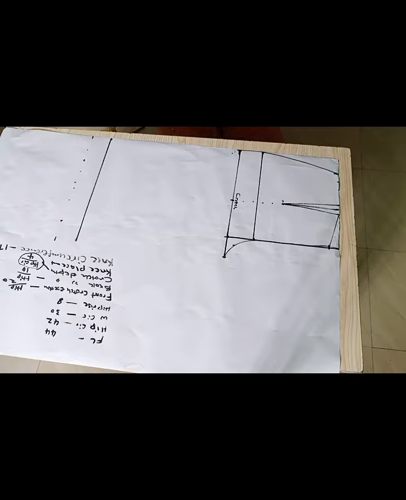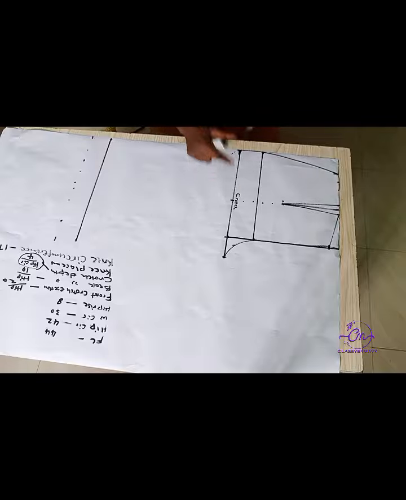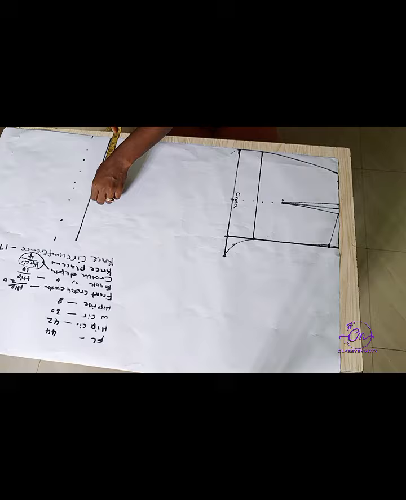Okay, in case you want to put gators, I think the popular name is gator. If you want to put gators in your trousers, you must have your midpoint right, and this is where we bring in the gators nicely. Okay, so having gotten to this point, we want to also mark this point here. How can we get it very straight? This is what you do. You just come here and measure. Okay, so this is 6 1/4, and this is it. So you mark.